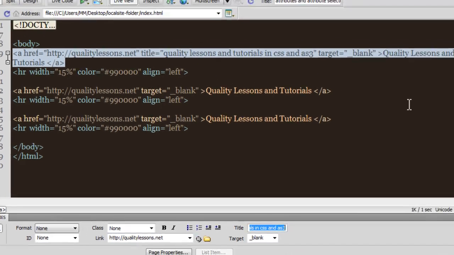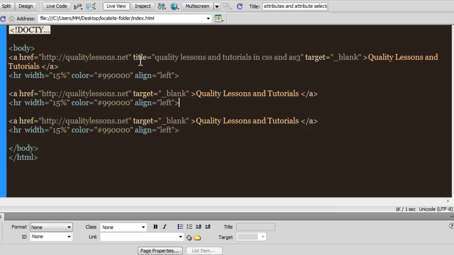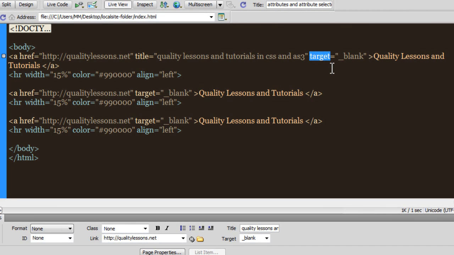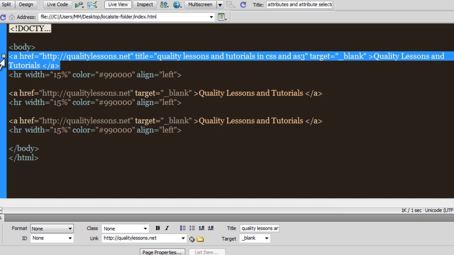And the moment I do that, guys, you can notice that a third attribute has been inserted in line number 9, which is the title attribute, which says quality lessons and tutorials in CSS and ActionScript 3. Okay, apart from the href and the target attribute, which were already there. So in line number 9 we have 3 attributes.